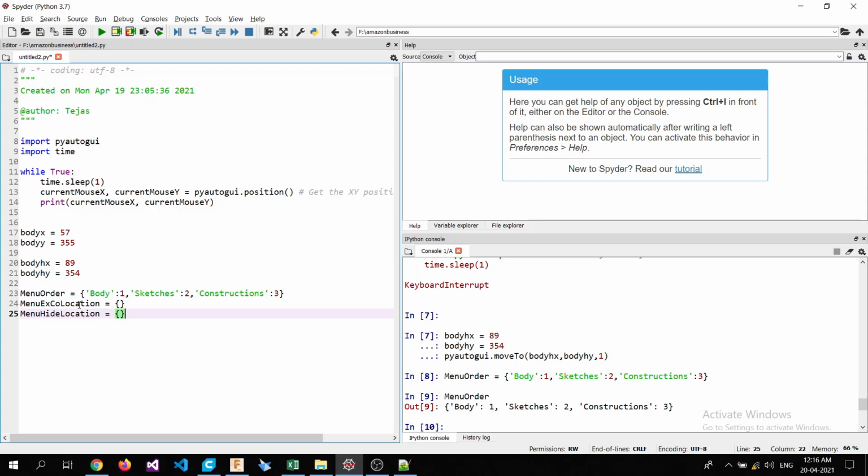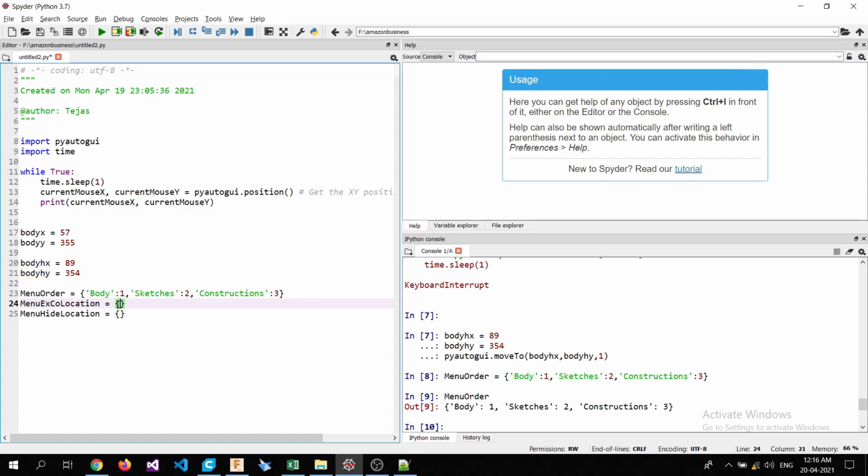Now here how are we supposed to calculate? Both the dictionaries will have the same logic, only the variables will differ from each other. So for menu expand collapse location we will have body x, body y, and for menu hide location we will have body hx and body hy.